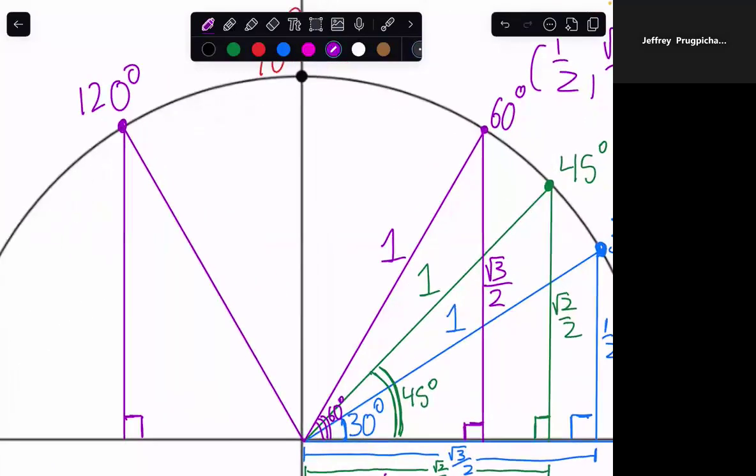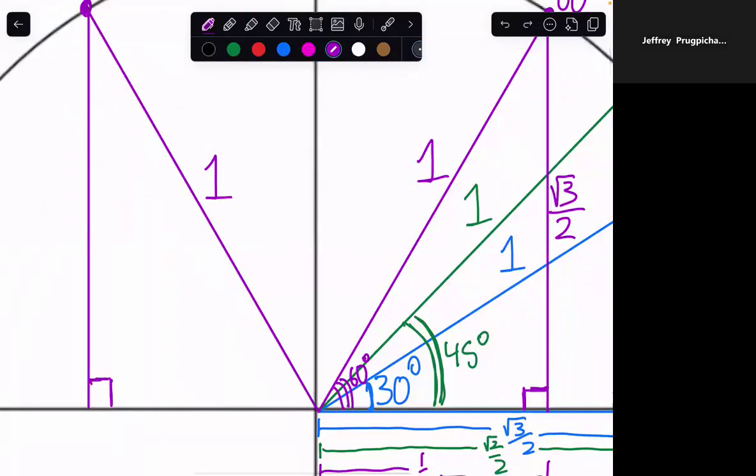Okay, so what can we do with this? Well, the hypotenuse is still a radius of the unit circle, so the hypotenuse is definitely 1 unit long. Okay, but again, it can't be a right triangle if there's a 120-degree angle, because 120 degrees plus a 90-degree right angle, that's already 210 degrees, and a triangle can only have 180 degrees. Okay, so what do we do?